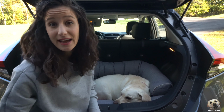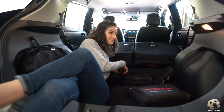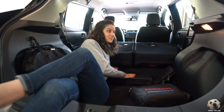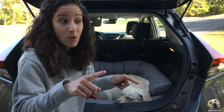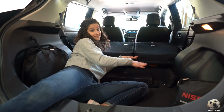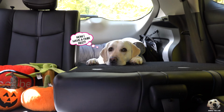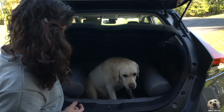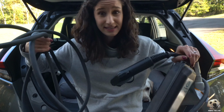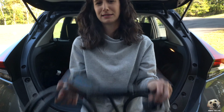When you close the hatch, her head is nowhere near the glass, but the Bose system juts right into her bed. I wish you could either elevate the floor a little bit over the Bose system or raise it high enough so that it's flush with those second row seats when you plop them down. And since we're back here, it comes with a hard top cargo cover and a super beefy charging cable. It is seriously heavy. I think you could get an arm workout if you did bicep curls with this.